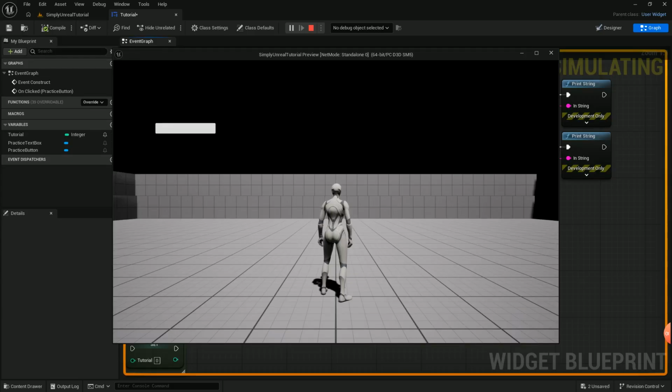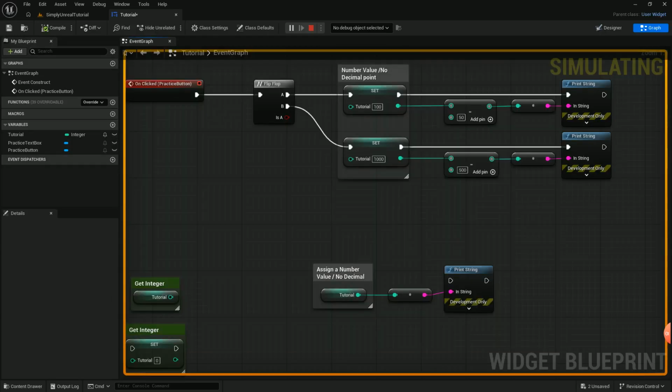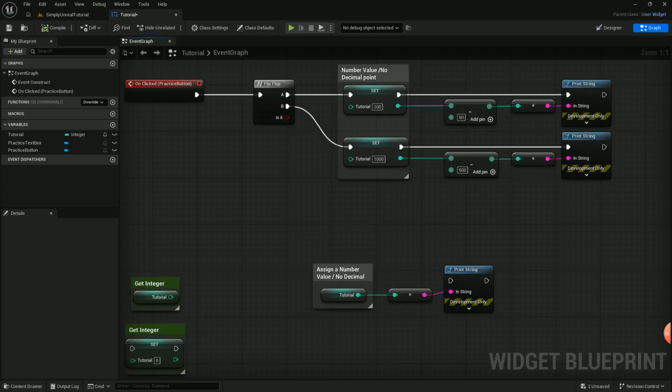So that should be 500. Boom. And then it goes back from the beginning. Line A, the value is 50 after doing the math. Goes to line B and gives me the value of line B after doing the math. And you can make this work any way you want. I'm just giving a brief example. It will not allow you to assign a number with decimal digits as its value.